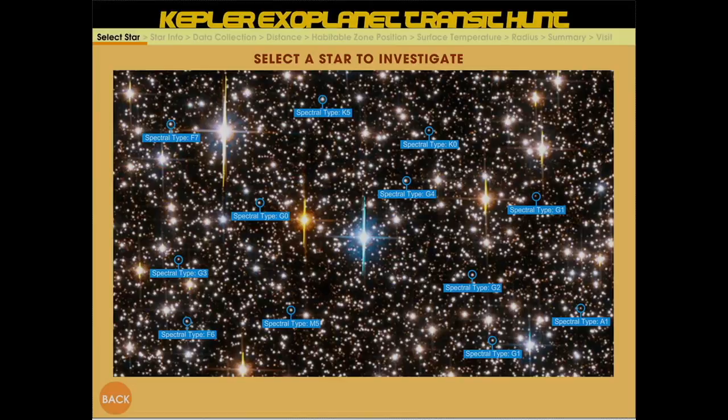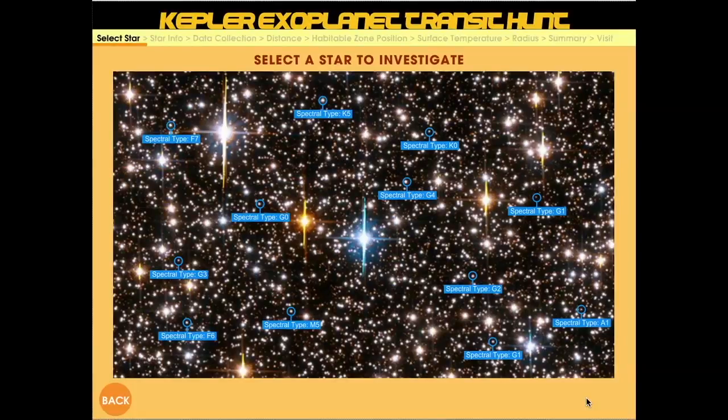We're not interested in very large stars. We're interested in stars similar to our sun. For example, our sun is a G2-type star. Now let's get started with G3 here on the left-hand side of the screen.